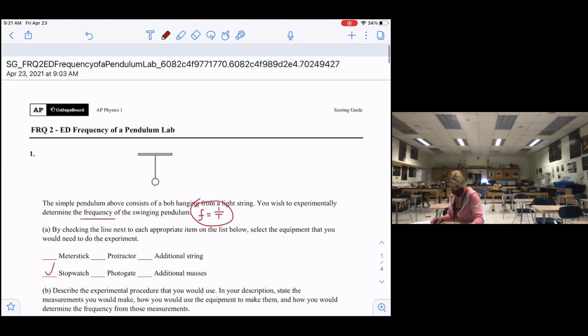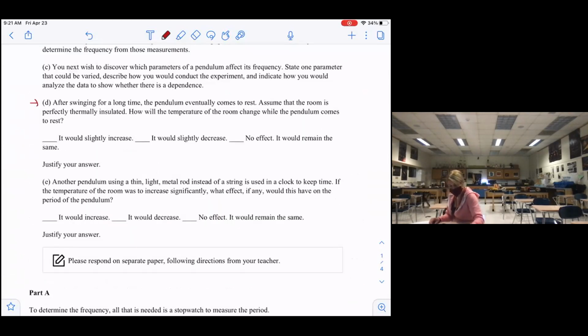Let's think. Theoretically, if we're just doing AP Physics 1 and we're thinking of a closed system with no frictional forces, when does this pendulum stop? In the magical world of AP Physics 1, it never stops, right? Potential energy keeps turning into kinetic energy, turns into gravitational potential energy, back and forth. But we know that's not the full story, and they're basically saying, okay, here's what really happens.